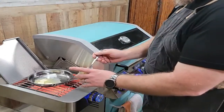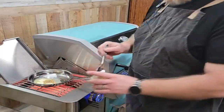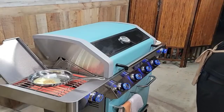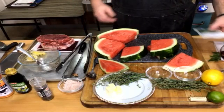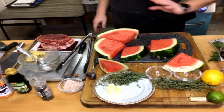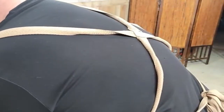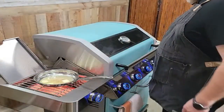We'll go back over here to the sear cam. All right, the sear zone. Coming back over here, I've got some mint for the watermelon, and we'll put that on afterwards. But I'll need to clean that up a little bit. Okay. Let's see. Back to the sear zone. All right, see, we've already got some heat going on with that.